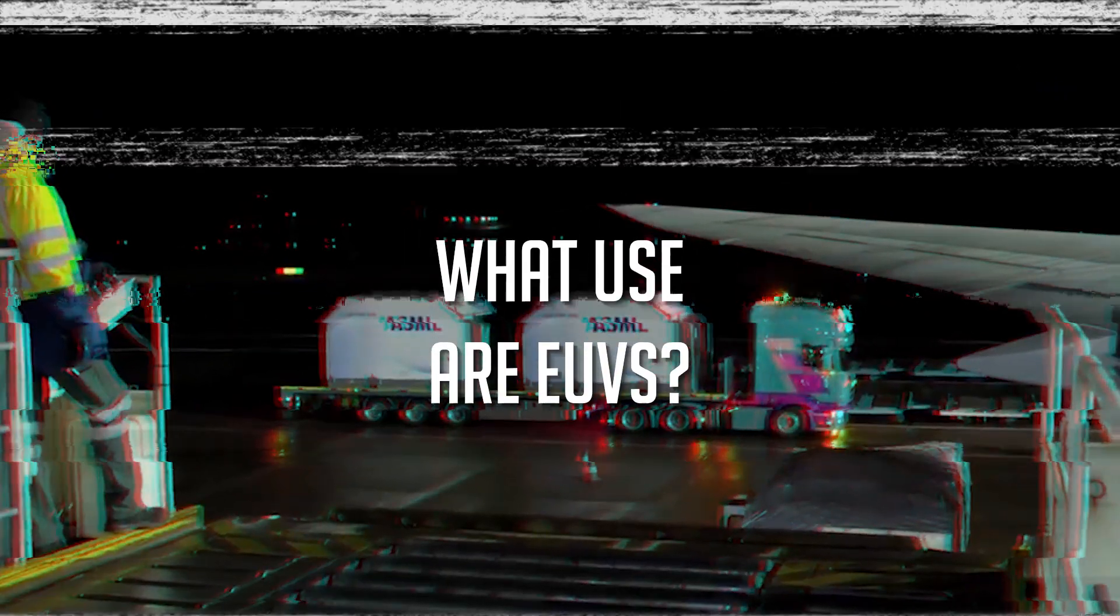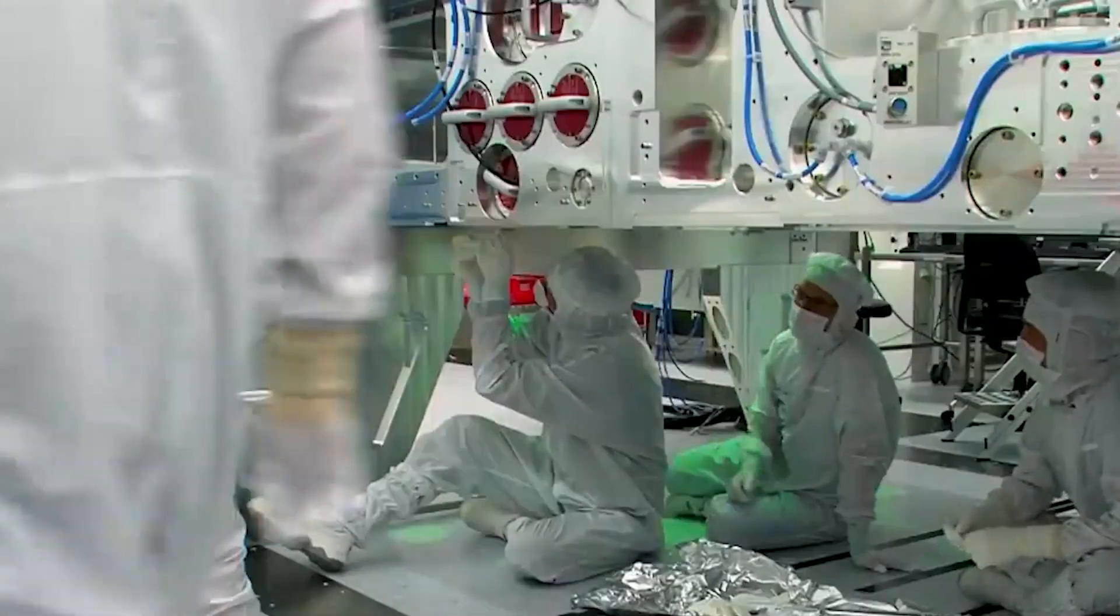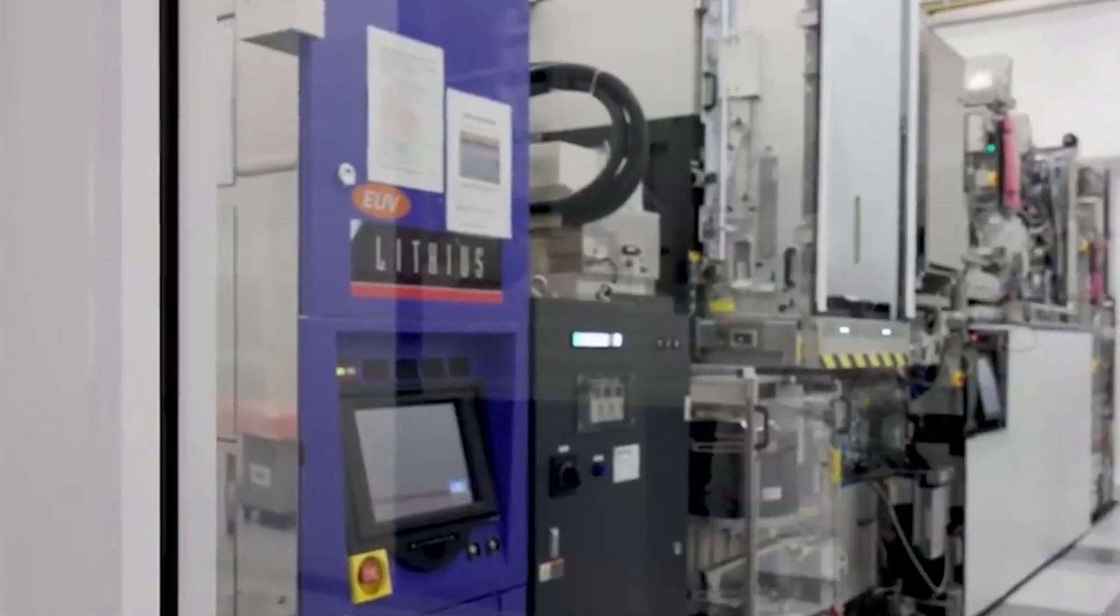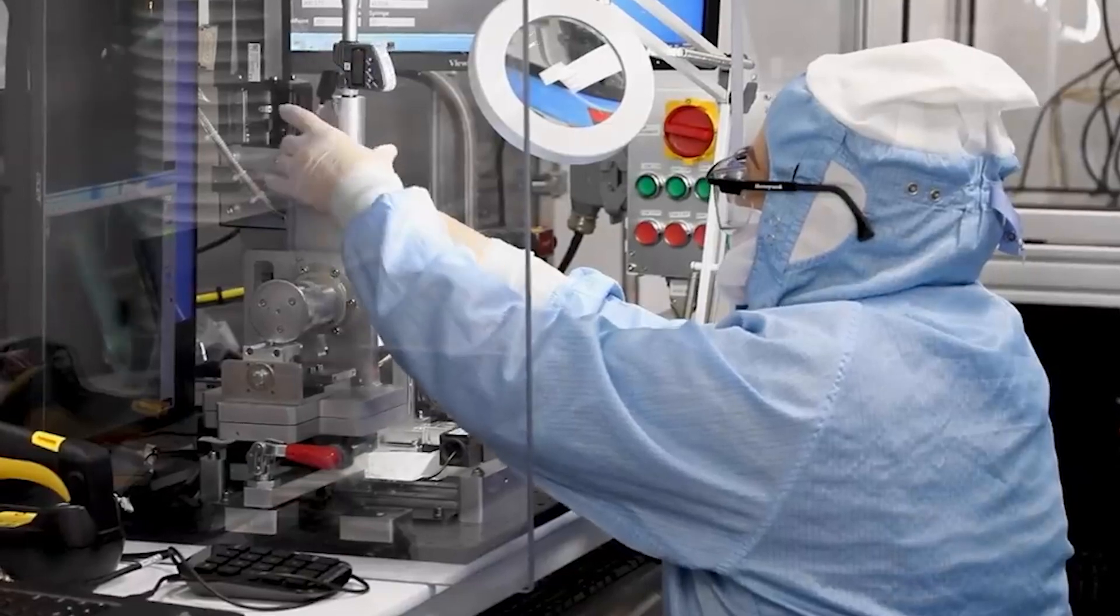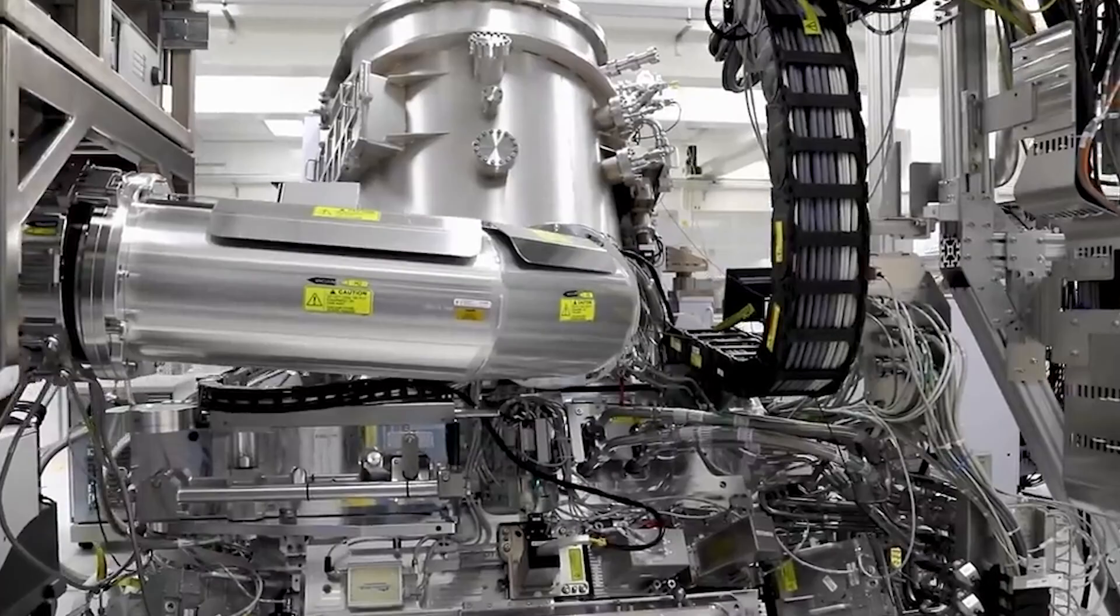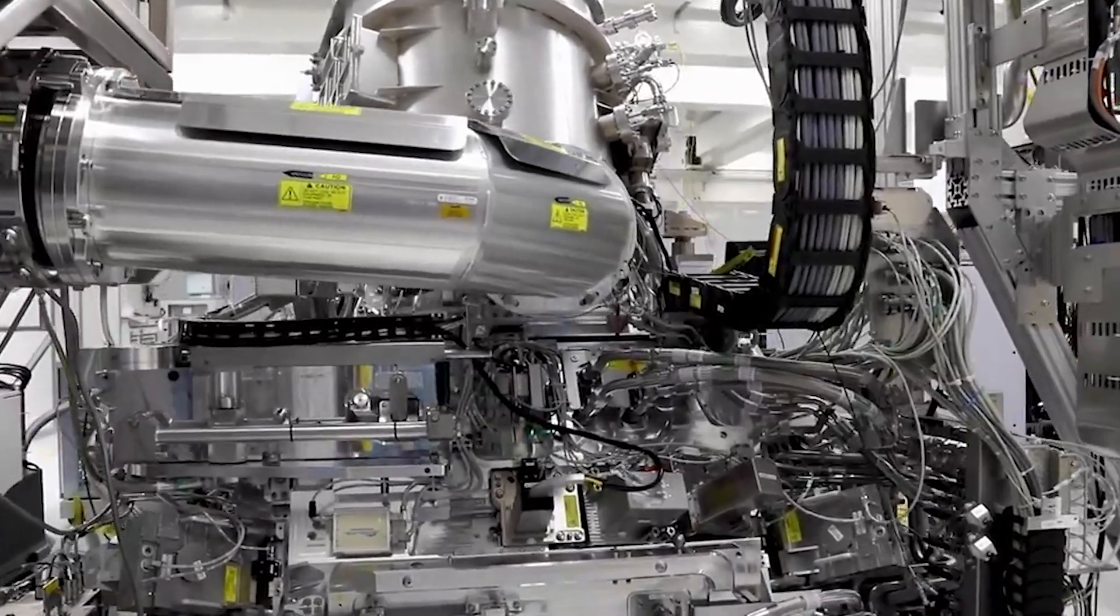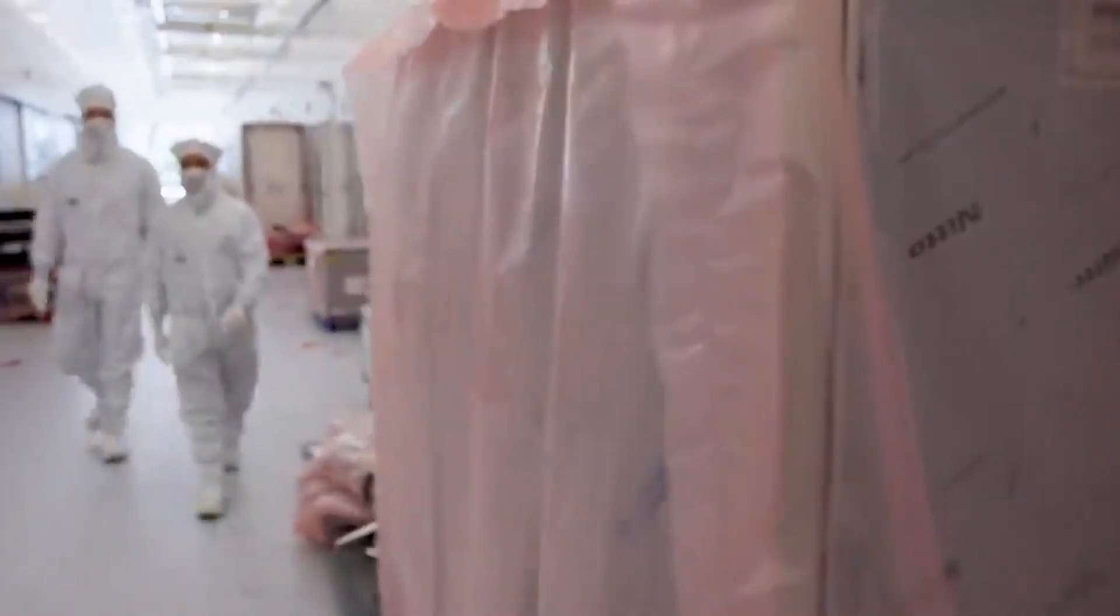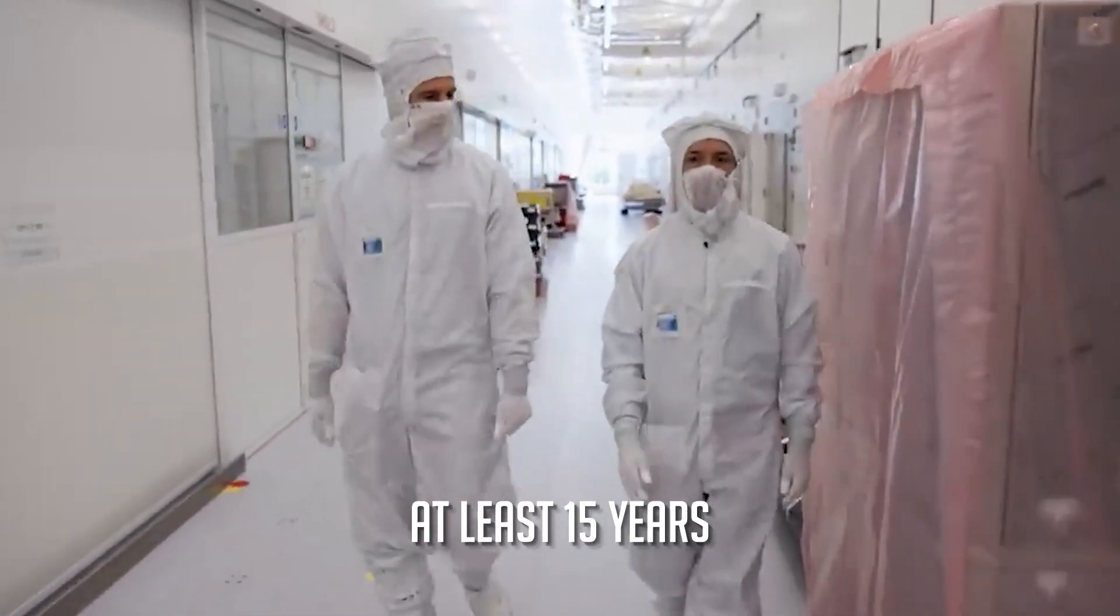Of what use are EUVs? EUV lithography is used to manufacture the most advanced chips around the world. The size of a city bus, EUVs employ tiny beams of light to carve patterns on the silicon components that make semiconductor chips. The company's superiority in this sector is now unrivaled. ASML says that their most advanced technology is so complicated that replicating it would take at least 15 years.